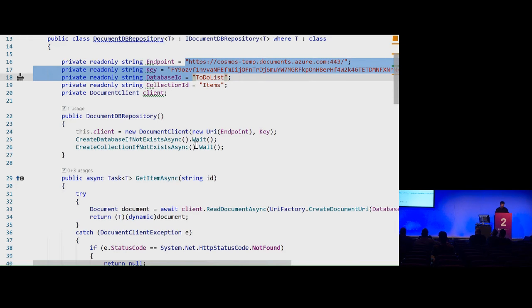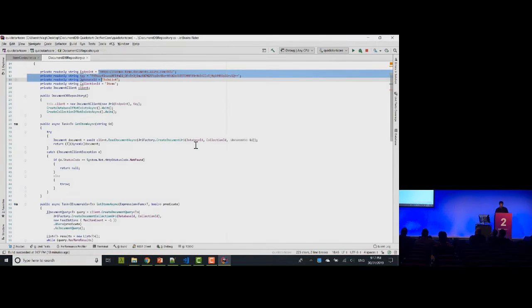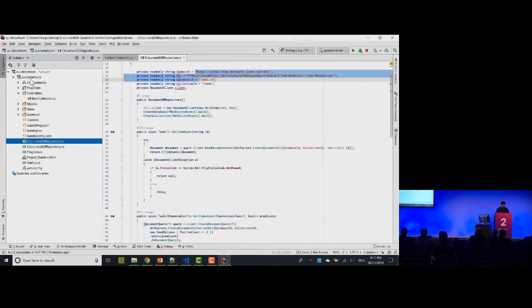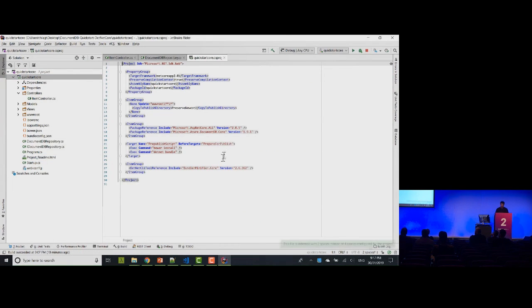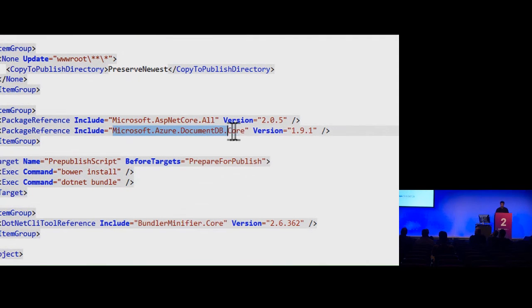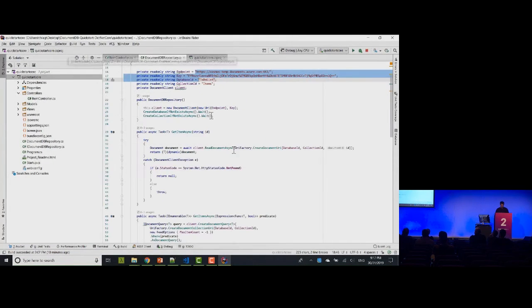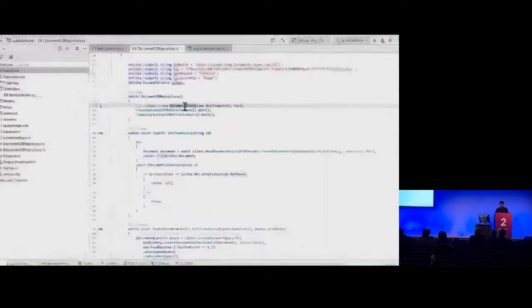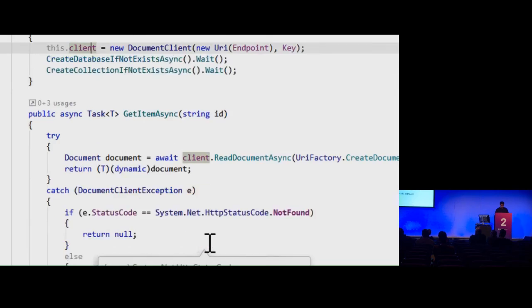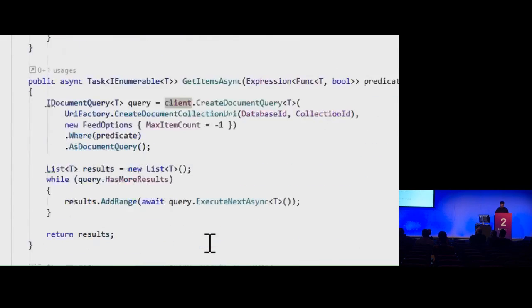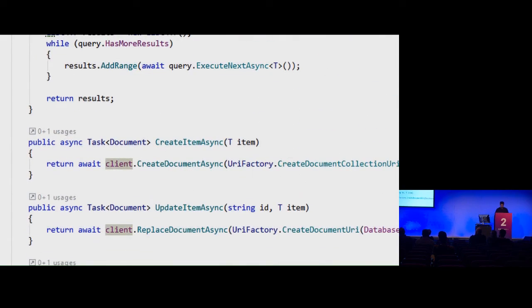And what I'm going to show you here is the NuGet package that you use to connect to Cosmos DB. That's not using EF Core, so that's just using the default library, which is the document DB. All right, so with that document DB in place, we can create that client document DB with that endpoint and the key that you saw just above. And I'm going to use that client in a few places.